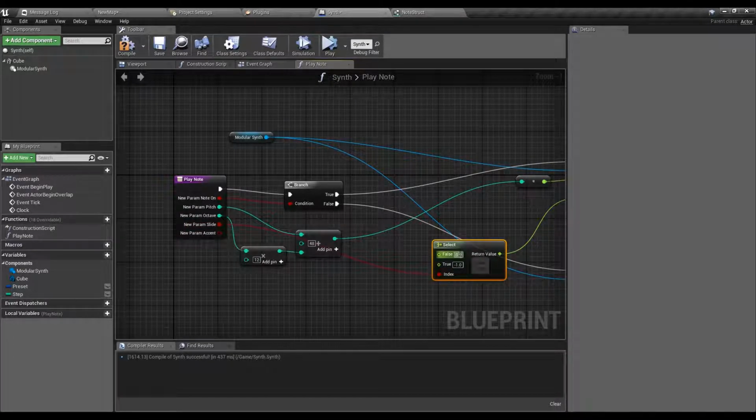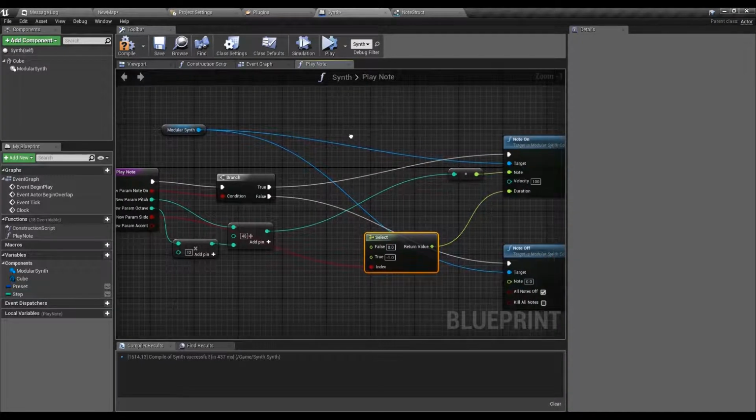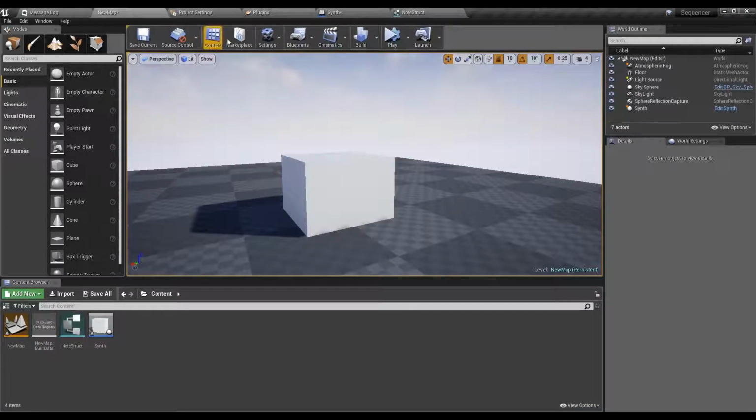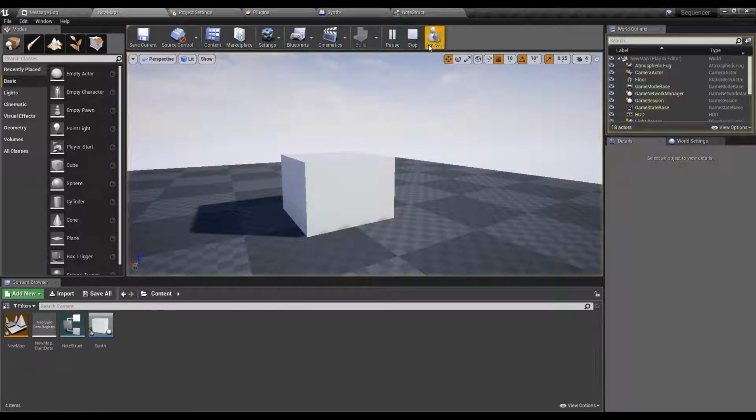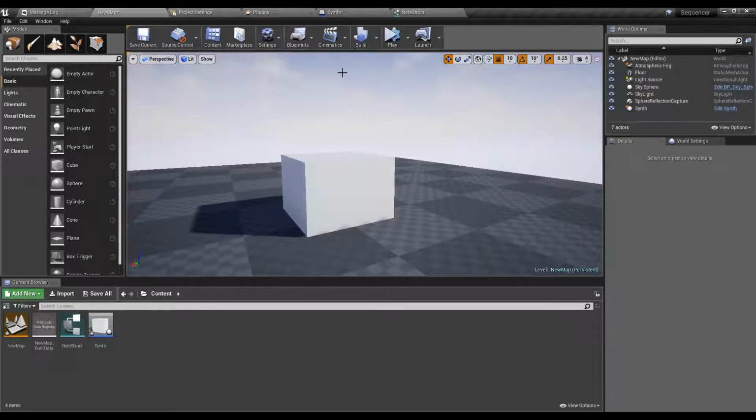But if the slide is off, I'm gonna play it only for 1/20th of a second. Hold on, why is it not accepting that? Like this. Let's play it. Okay, now it's playing multiple notes.